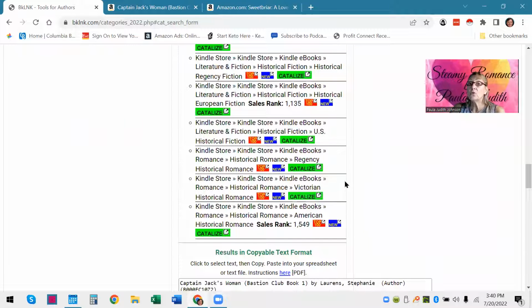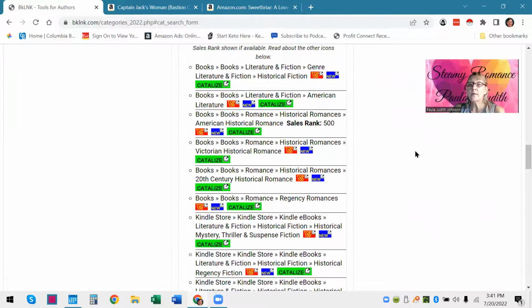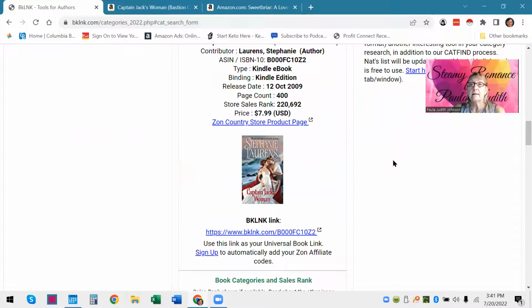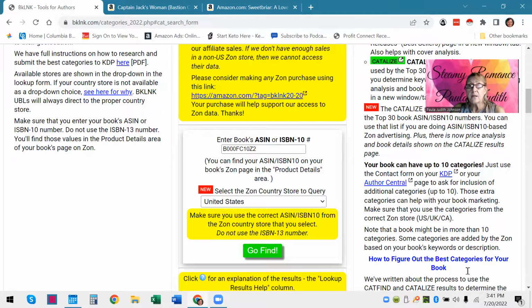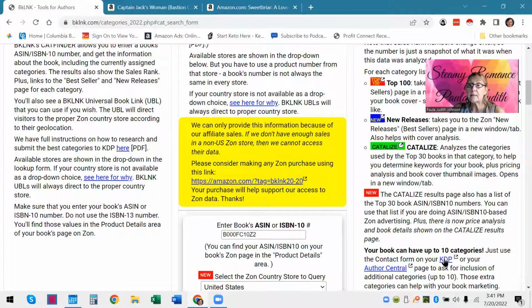And if you have a book that a particular category would apply to, that is relevant to it, and you're not utilizing that category, you can go into KDP, and in fact, they even show you right here. They have a link. You can go right into KDP and request that those additional categories be put into your book.